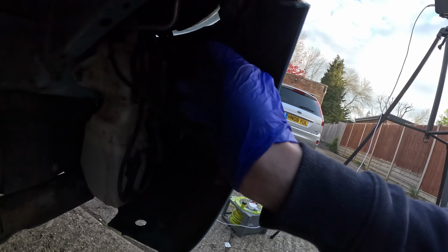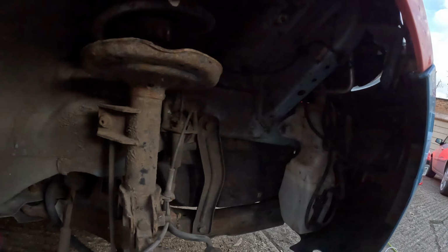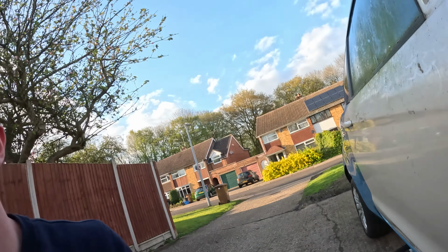The bracket up here that the wing bolts to, I don't know if you can see that if the light's good, but that little bracket where I've got my finger needs bending back into position. Obviously, it's not going to line up properly because the seal's out. So that's all we can really do at the moment until it goes to the workshop. But second day, well, first full day on it.